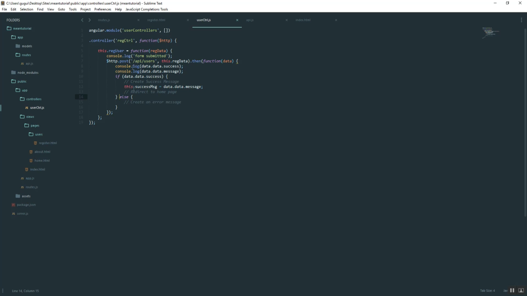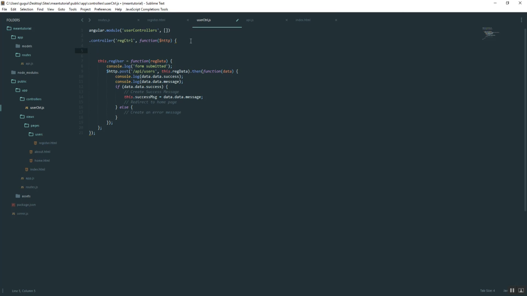So this is not going to work outside of it. The way we access it outside of it is we create a new variable here at the top, and we can name it anything we want. We'll say app, and then we'll assign it this. So now this can be accessed outside of that scope, but we have to change the this to app.